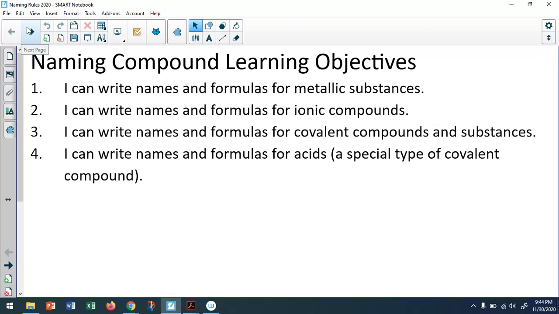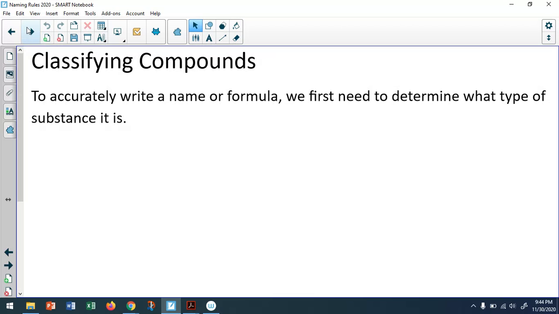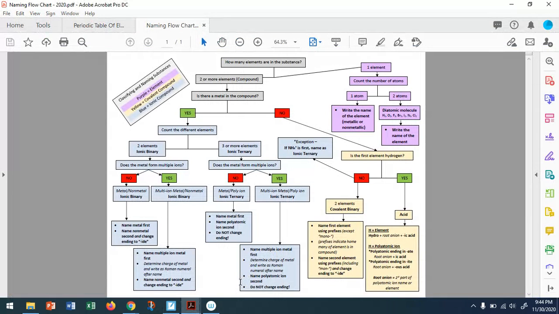Now, to be able to do this effectively, the first thing that we need to be able to do is to determine what type of substance we're looking at. And what we've created for you to help that is a flowchart. I know what you're going to say, oh my gosh, Mrs. Rantham, that is like crazy busy. How can anyone read that? That's just too much going on. And I admit, there's a lot going on there, but it's kind of your one-stop shop for everything that we're going to cover in this naming part of the unit.